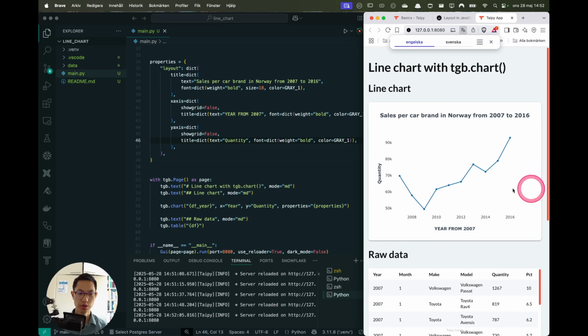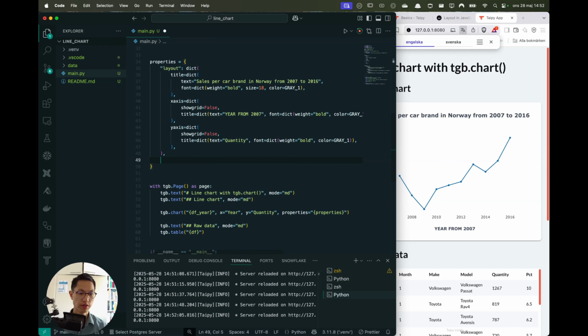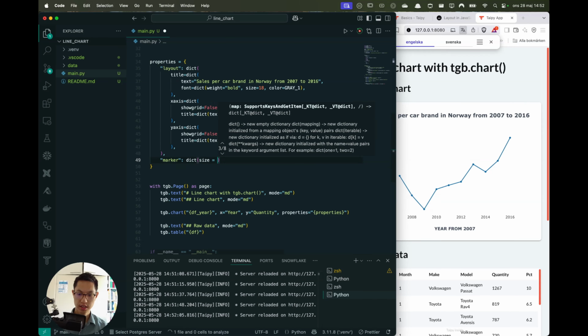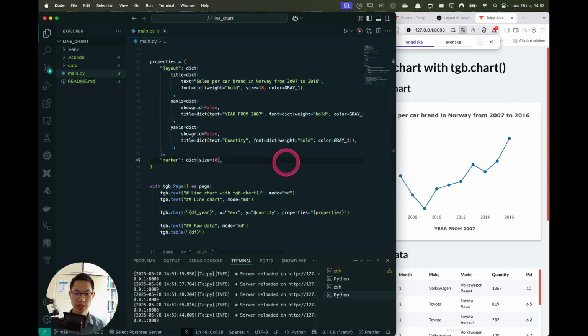And now let's continue with, so it's outside, we have layout here, this dictionary, and I want to be outside of the layout, and I want to do like this marker. It's dictionary of size equals to 10, for example. I want to change the marker size, and you can see it becomes much thicker here, or much larger.